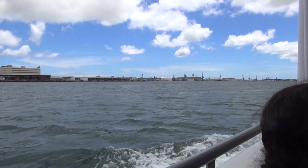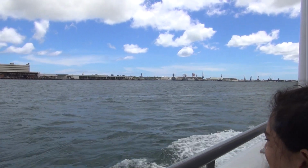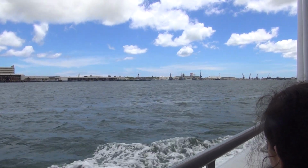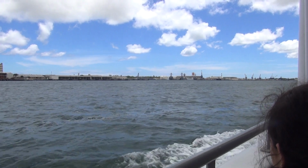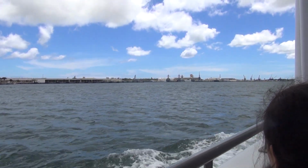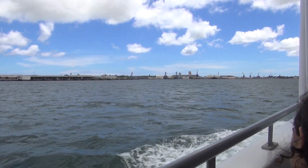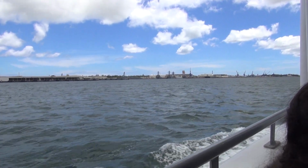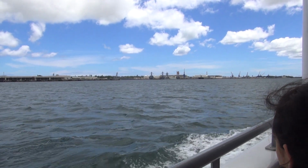The battleship Utah still rests on the bottom of the harbor a short distance from shore on the opposite side of Ford Island. The mighty battleships were the backbone of the Pacific Fleet, and each boasted a crew of nearly 1,500 men. In all, almost 200 American vessels were located in Pearl Harbor that day. Off the starboard bow, or right front, of the boat, you can still see the white concrete mooring keys that continue to display some of these names.